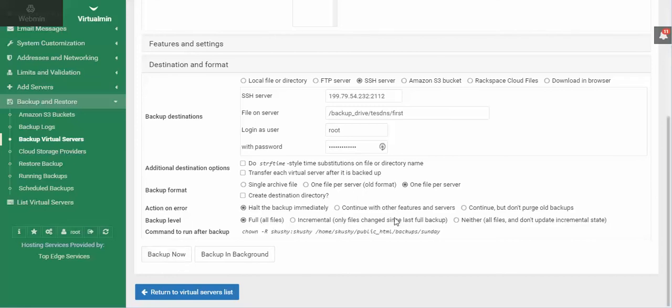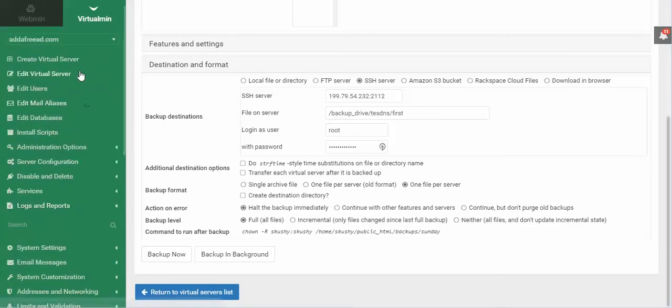But if you do it individually and you say just these specific servers, and I call it a server, and that's one thing you probably need to get used to if you're not used to using virtualmin, webmin, but they call all the websites virtual servers. So if you have it set up to only do certain virtual servers, and then you add another website, another virtual server, then you'll need to go in and make sure you configure it to include that one as well. Otherwise, make sure you choose all virtual servers, and then it'll just include any new ones that you add to it.